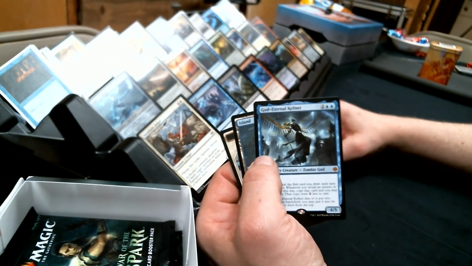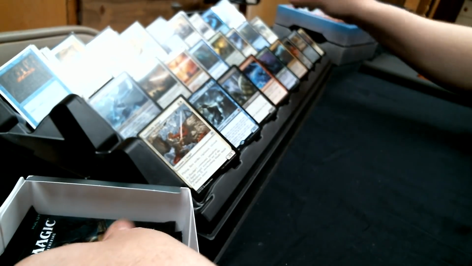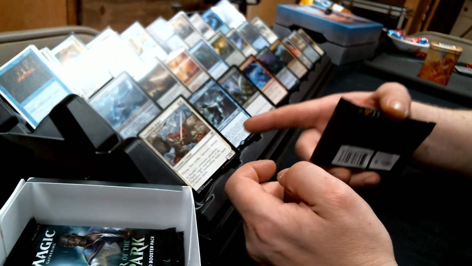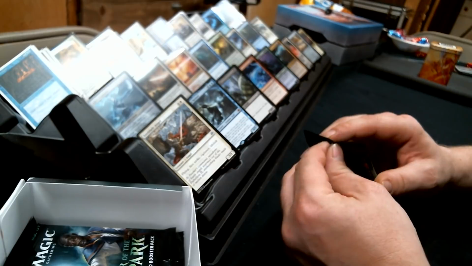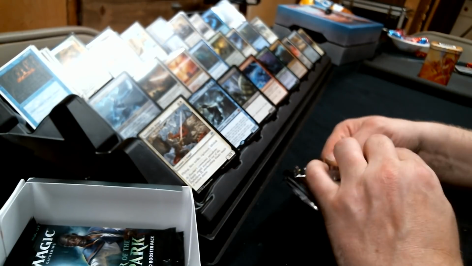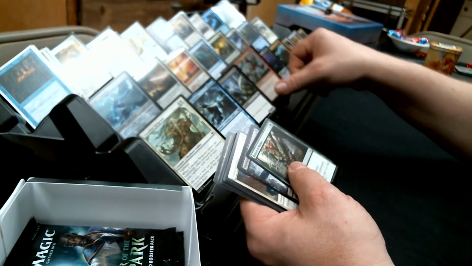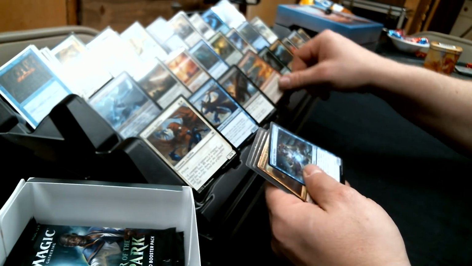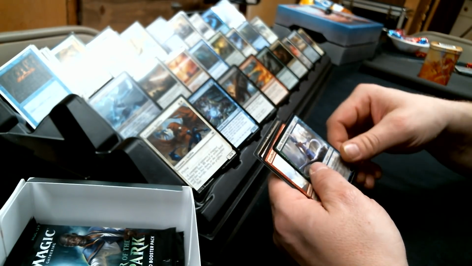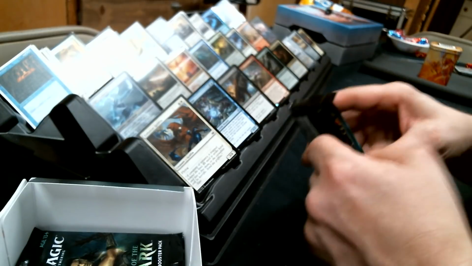Speak of the devil and they shall appear. There's God Eternal Kefnet. Nice. So we got the white god, the blue god, and the black god, and the red, well, no, Neheb's not a god in this set. The Razaketh is the red mythic god, isn't it? And we hadn't pulled a Razaketh yet. There's a Dreadhorde Arcanist. Oh, man, I hope that card does something, because if so, I'm kind of set for it.